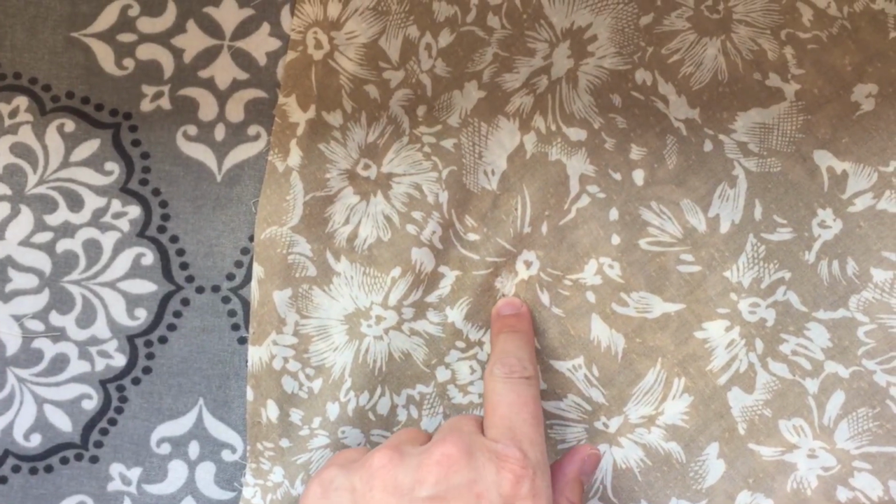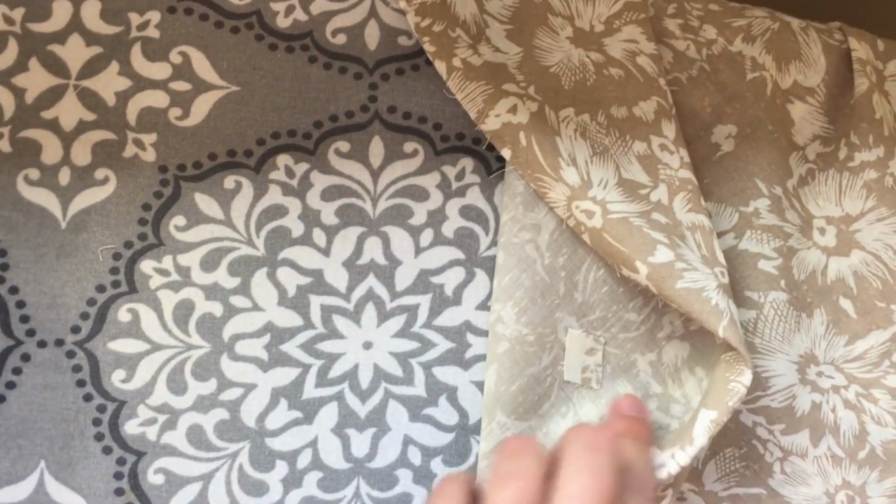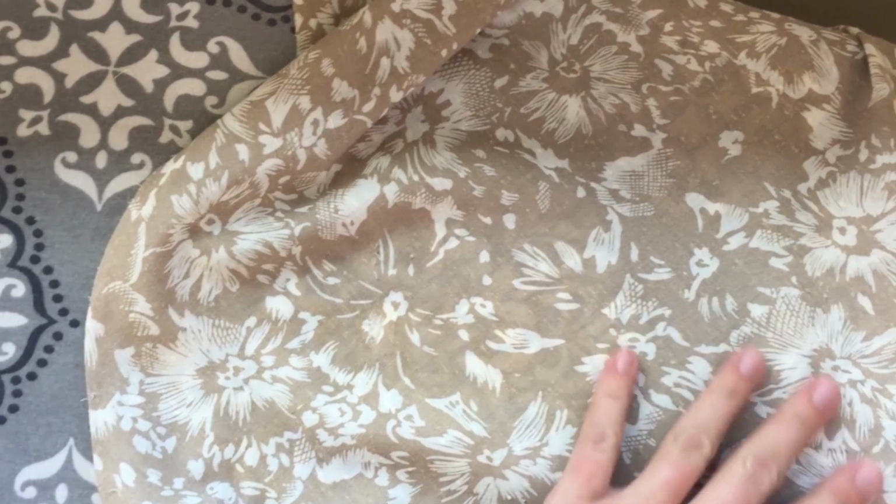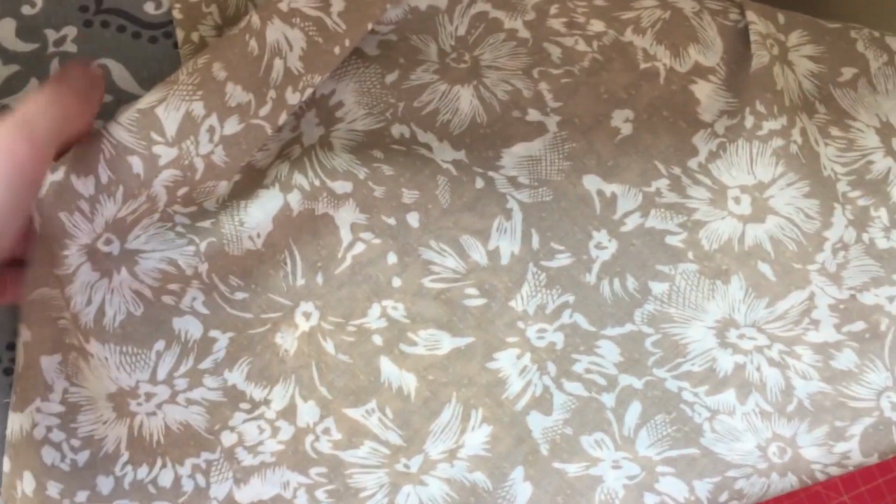So this is where that hole was. Here's what it looks like on the other side. And it blends in pretty well with all the white in the pattern, so I don't think it'll be a big deal.